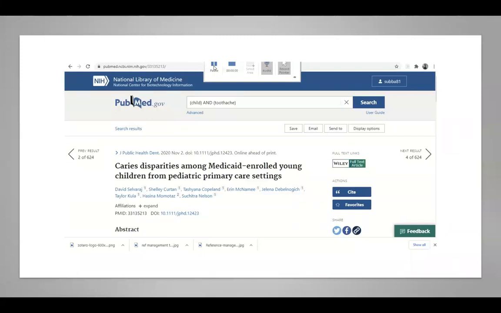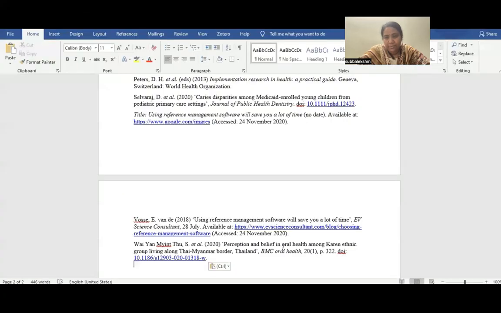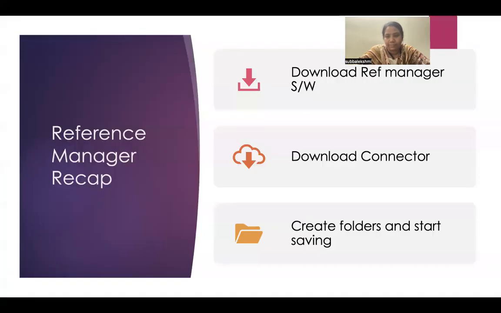Usually we don't find a lot of mistakes, but there is a chance for mistakes. So if you're using a reference manager, please make sure that you go through the data which has come through before you submit it, right? So for a reference manager, please download the software, download the connector for it, create folders and start saving.